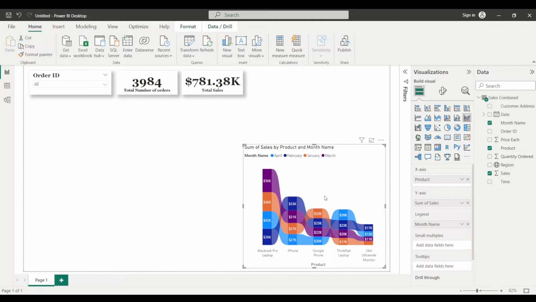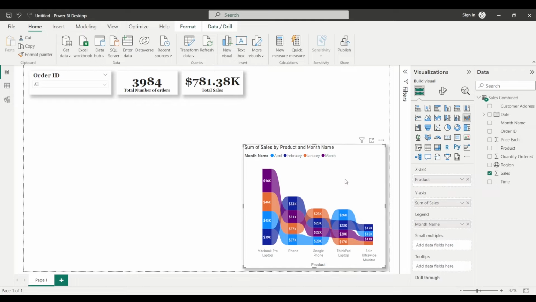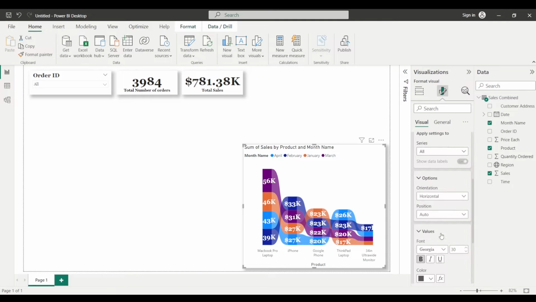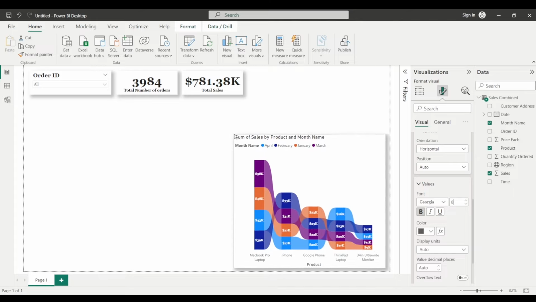And now let's say I want that this ribbon chart should have the same format as that of this card visual. So I'll simply click here on this card visual, then I'll click on format painter, then I'll click here on this visual, that is the ribbon chart. Now since this detail label size has increased, I want to reduce it, so you can simply reduce it from here. Since we copied the format, the size increased. Let's say I want to keep it 9, or let's say 8. Fine. So it's not visible, so in that case we may increase the size. Right, now it is visible. Now all the figures are visible.